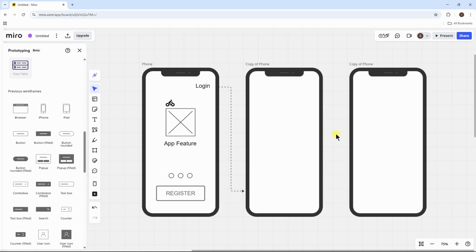Now guys, let's say you wanna create the second phone, and you can create the second phone wireframe pretty easily. For that, you can just use the copy paste method, cause in the second phone I do need a login text again. I can just click on the login text, hit Ctrl plus C. Here we'll click on this area, hit Ctrl plus V, and it would be just right here.